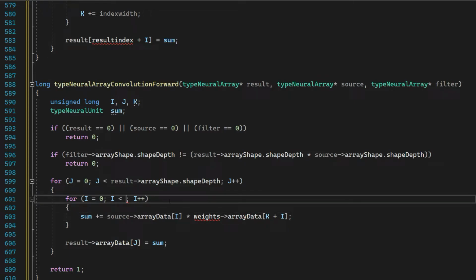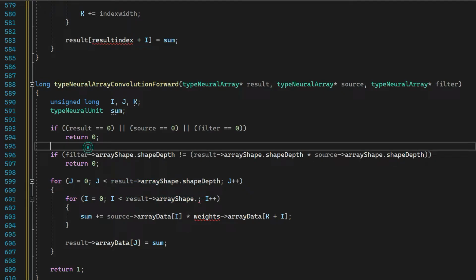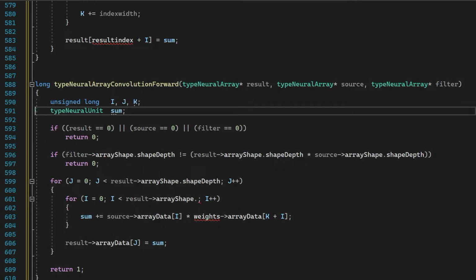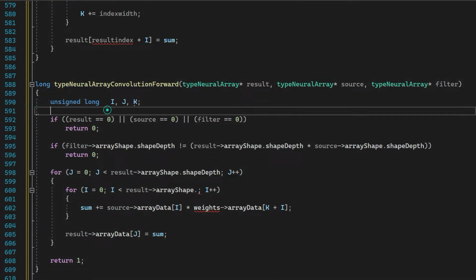For i equals result dot array shape dot array something. We have to go to each pixel in the image. So we need to know the image size. Okay, let's get rid of that. Unsigned long. Okay, result. What is it? Result length.